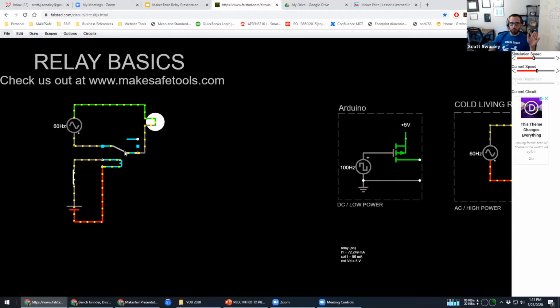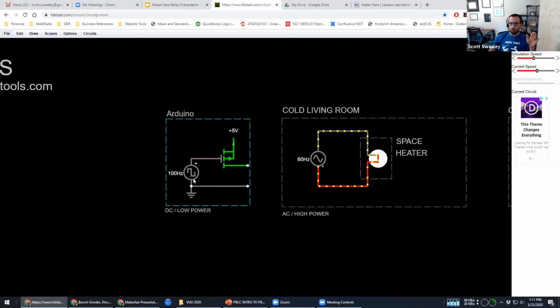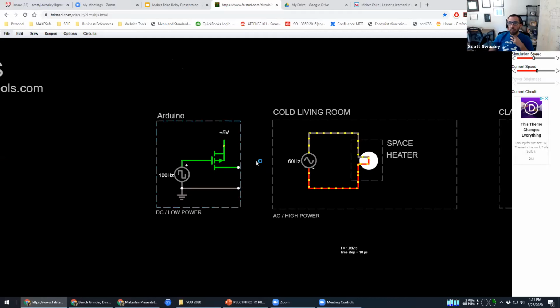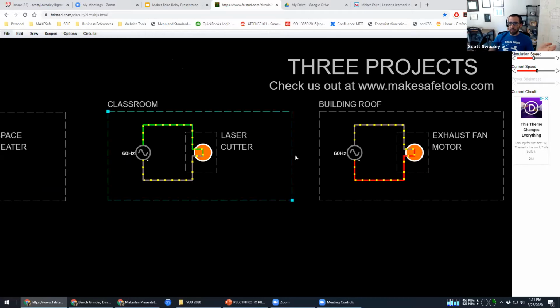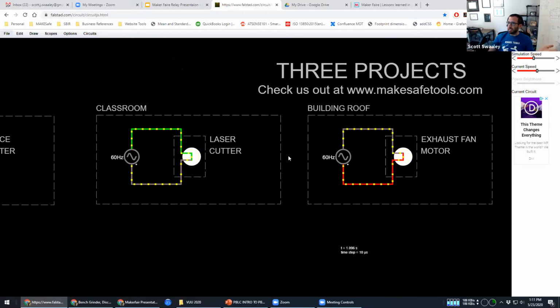So we're going to use this concept to walk through a couple different projects. And these are all very practical projects you can do in real life. One we're going to look at is just using something like an Arduino, if you wanted to control a very big load. Another one is if you have a laser cutter or something like that, and you have an exhaust fan, and you want the exhaust fan to automatically turn on when the laser cutter turns on.